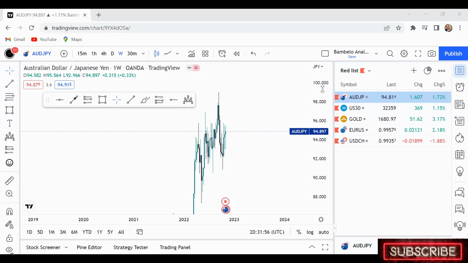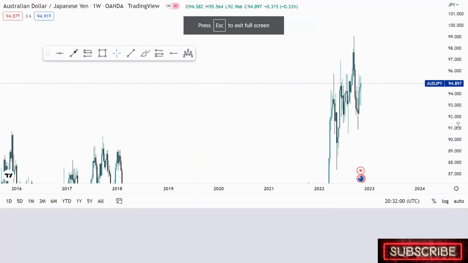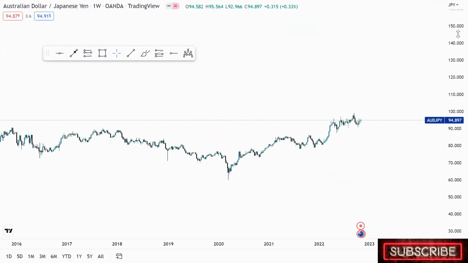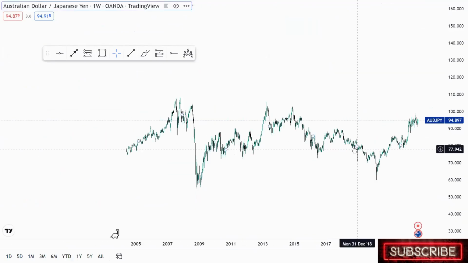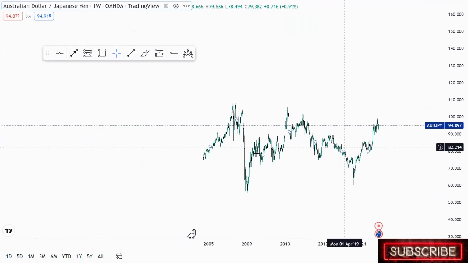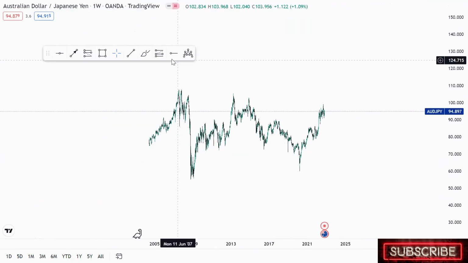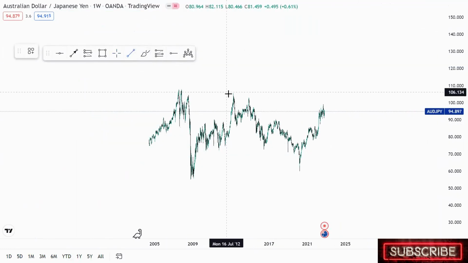So I'm gonna start in that particular order, right? We're gonna start, guys, on the weekly time frame, okay? Just so we get a sense of what's most likely to happen throughout the week. And remember, guys, to always be zoomed out so that you can see the charts much more clearly.